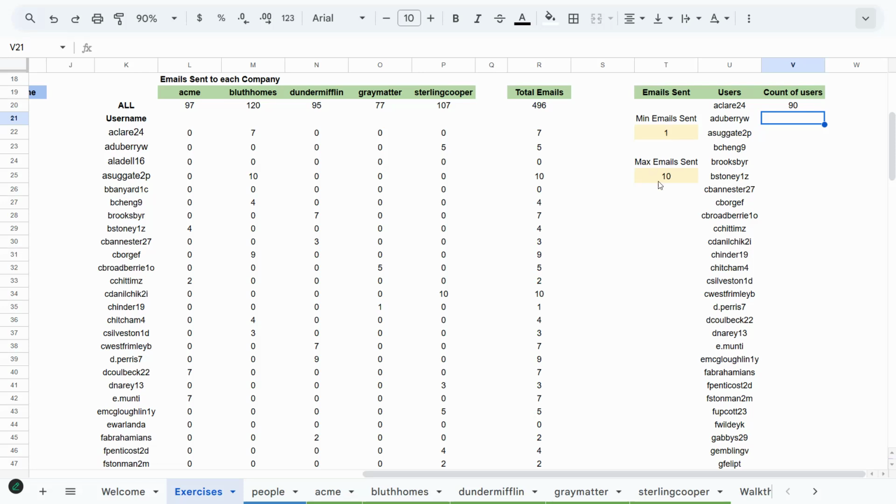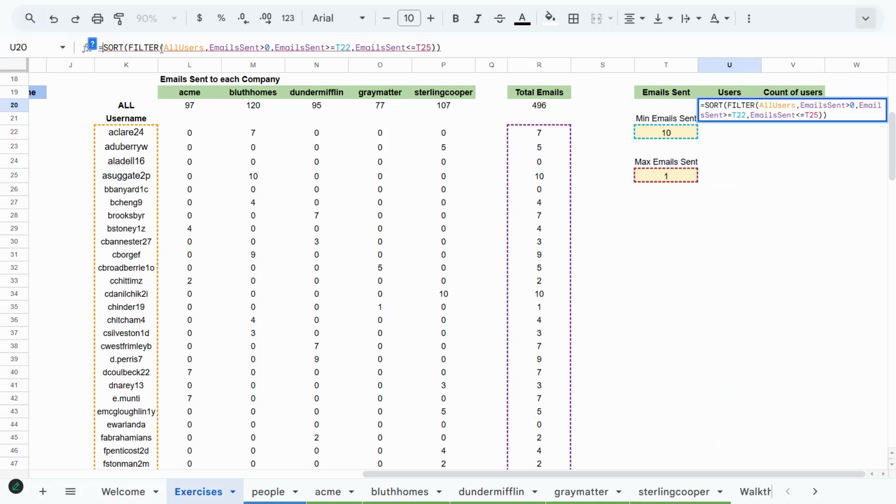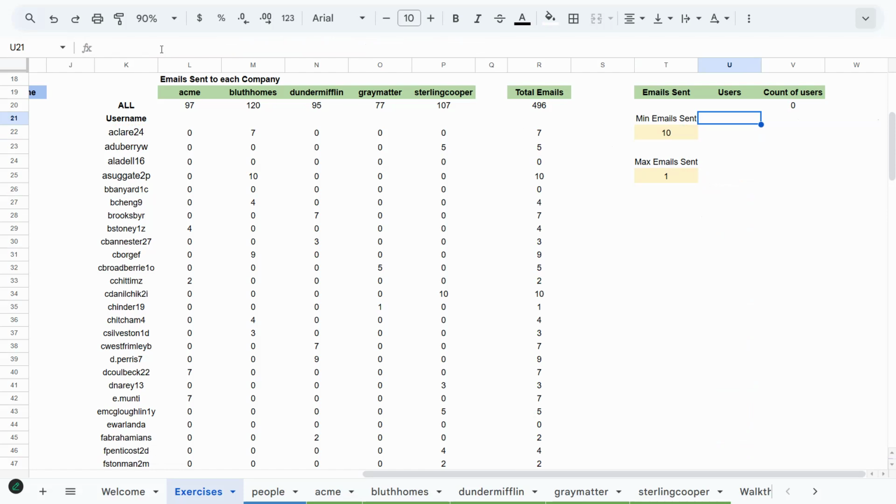Let's find out what happens when we change this number to 1 and we change this one to 10. Oh, we've hit an error, which doesn't look good, and it gives us a number here which is not correct because we're just counting values. How we're going to avoid that is we're going to add an IFERROR to the beginning of this formula. Simply type in IFERROR and a bracket, and we don't need anything at the end. It'll automatically fill in an end bracket for us. That's all we need. Now when there is a number that doesn't make sense, like you can't have a minimum of 3 and a maximum of 1, it just won't show anything. Now when we reverse it, or add either just 1 or a number that makes sense, those people will appear again.